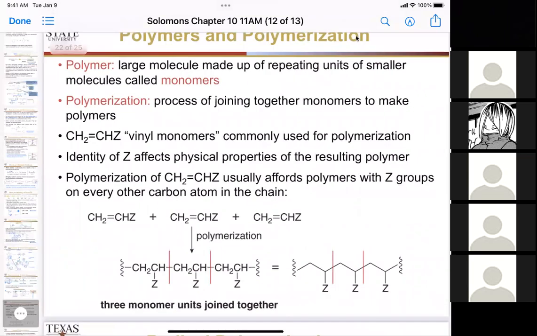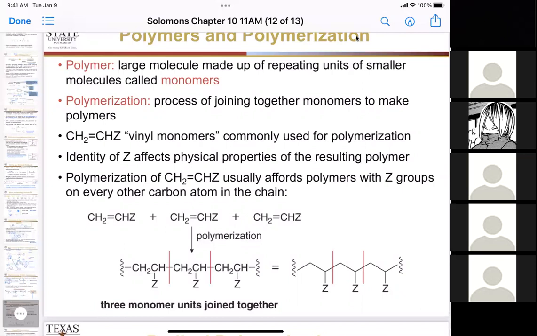For example, if Z is hydrogen, we get polyethylene. Think of plastic grocery bags. That's polyethylene. But if we put a chlorine there, we get PVC pipe, or plumbing pipe, really rigid, strong plumbing pipe. So that's just changing one thing, and we're getting something very different. Put a phenyl group there, you get a really clear material called polystyrene, or foamy stuff called polystyrene. So that's just changing that one thing. They all use the same mechanism.